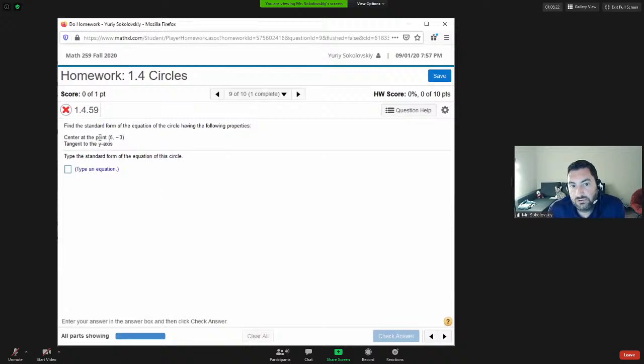And what you see is it's almost the same question, right? It's 1.4, number 59 in the book. So the question setup doesn't change. It's still find the standard form of the equation of the circle having the following properties, but the numbers will change. The previous center was like 1-4 or 4-1 or whatever it was. Now it's 5-3. So it's a very similar question, but the numbers are different. Therefore, the final answer will be different.